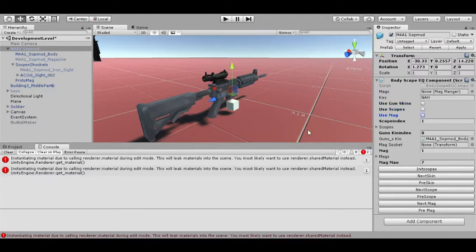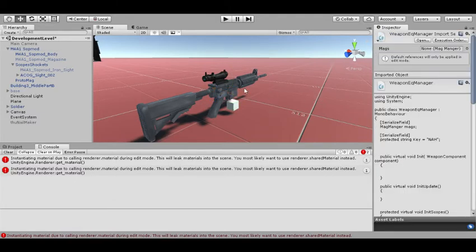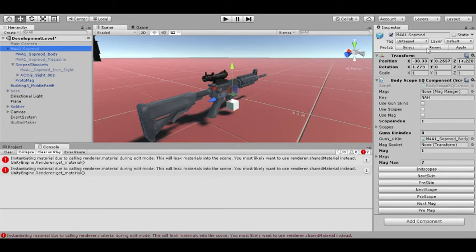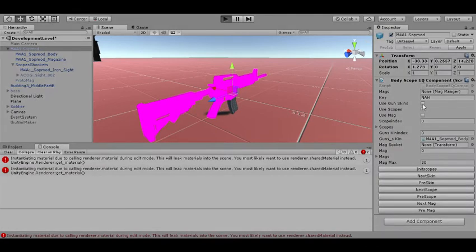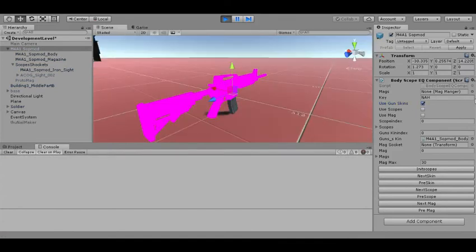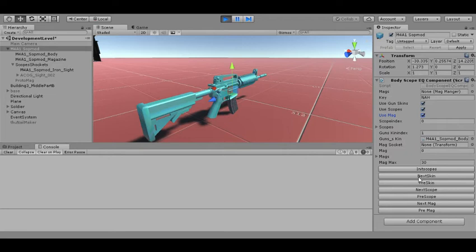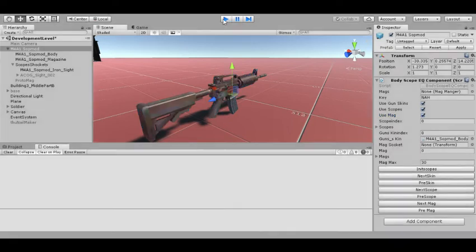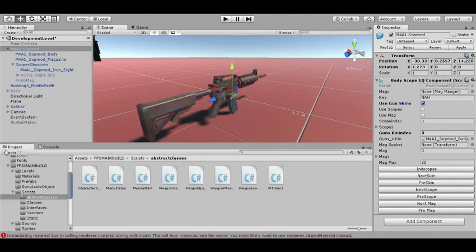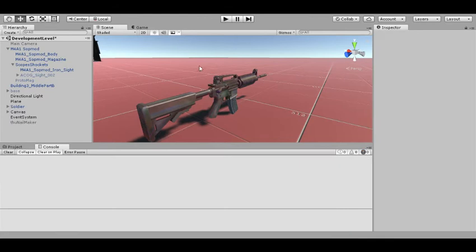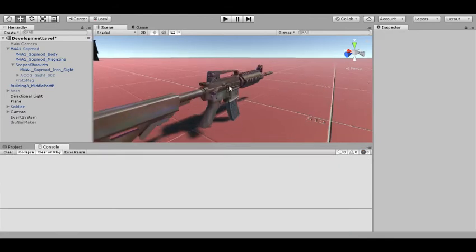And I really want this to go back the way it was. Please, go to default. No, you're not going to, because it will not revert. Oh, no. Please, I don't want terrible materials. It looks terrible. Next skin? Previous skin? Yes. No. Initial. Can I fix you? Okay. You will leak material, but I'll live with this for now. It looks really, really bad, but it's better than that pink stuff, right?